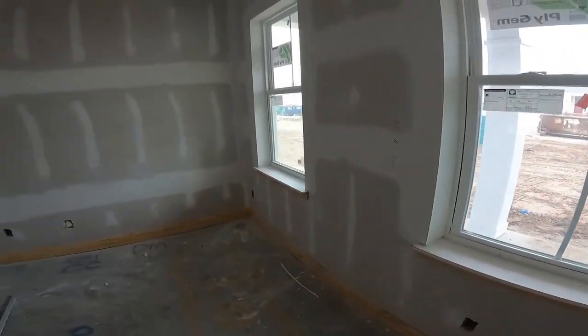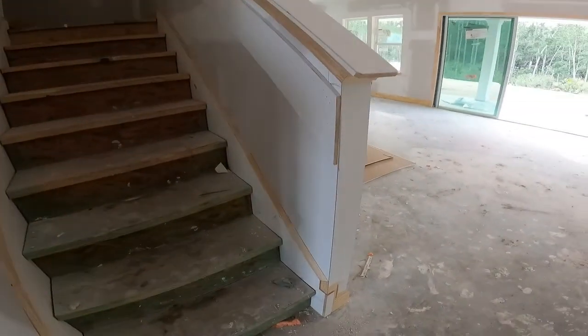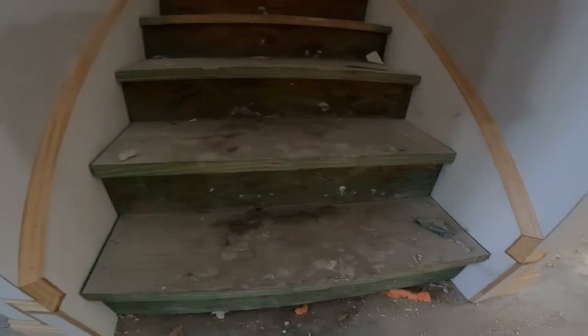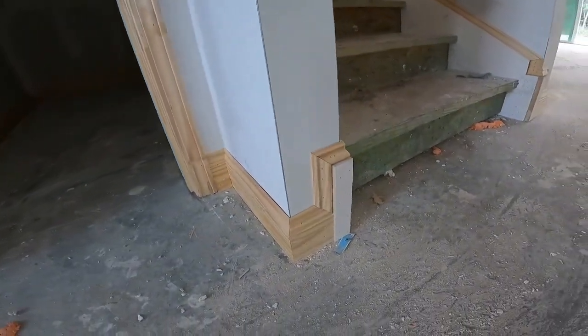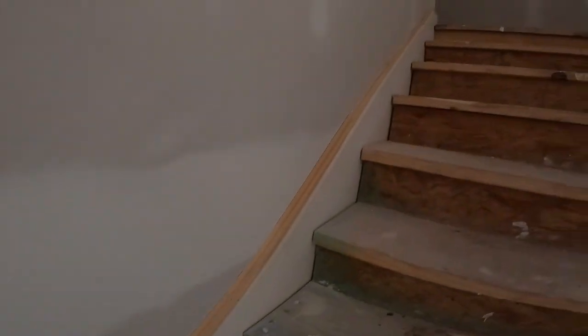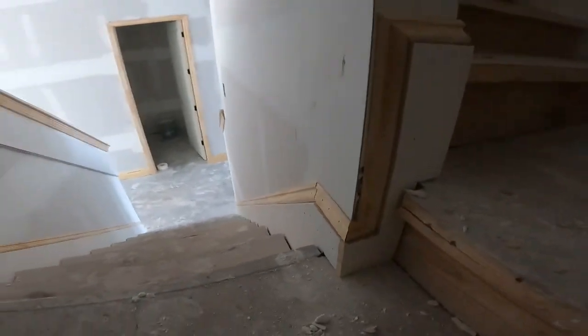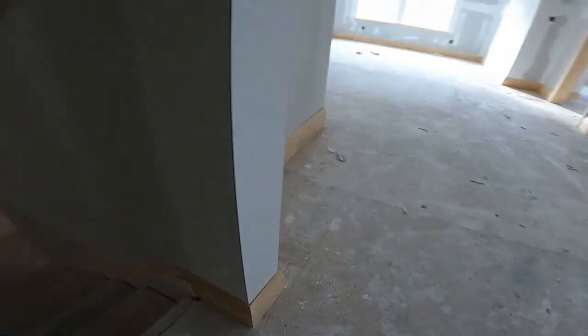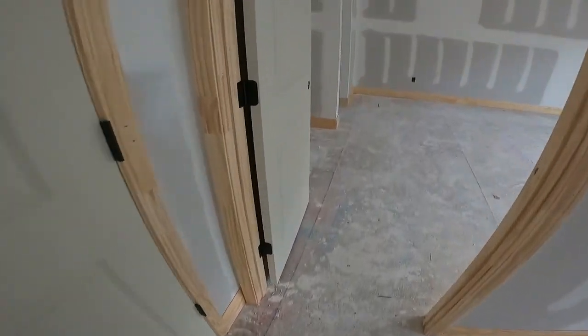All right. This is where we started at. This is where the end of the film is. This is what we're talking about, that base cap on top of the skirt boards here. It carries all the way up. It comes from the baseboard. That wraps all the way around. It comes around and it goes all the way up the skirt board. And it goes all the way back upstairs. It's all the way up. Yep, and it joins in. Carries all the way back on up and ties right back into the baseboard. Carries around the house. So once it gets all caulked and painted, it looks like one solid piece.